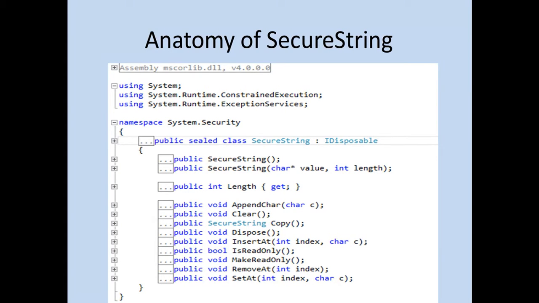Copy is to have another copy of the SecureString data, and Dispose, as we discussed, once we use it we can dispose it so that it goes off from the memory. If you want to insert data at a particular position, we can use InsertAt, and by making it read only, we can ensure that data is not modified by any other instance or any other portion of our program. And RemoveAt is to remove the data and set it.